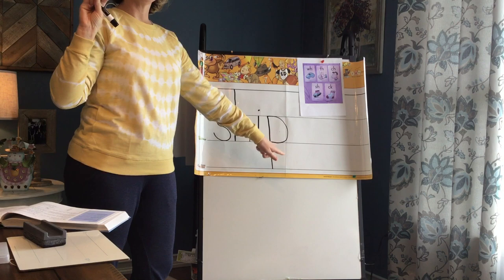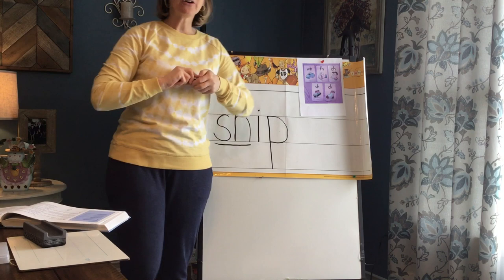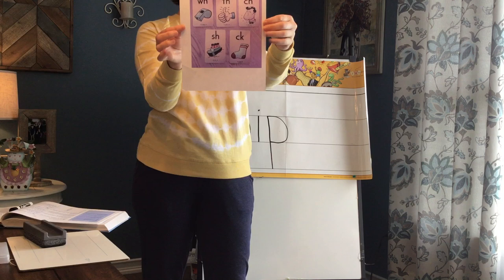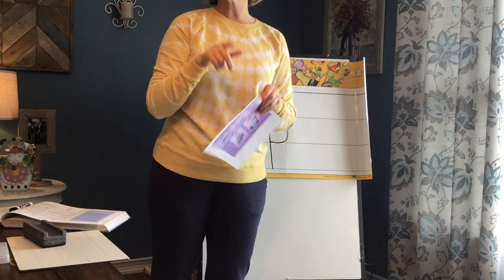Don't forget, underline your digraph. What's our digraph in this word? S-H. Nice work. Awesome. So that is our very first practice with digraphs. So now we're going to keep working on them in Fundations for the rest of the year. We've got our letter picture sounds, and we have our digraph picture sound cards that we're going to add into our practice every day. And we are going to make sure that we know these five new sounds. Two consonants come together and make a brand new sound. That is a digraph. Thanks a lot, boys and girls. Work hard. Make sure you keep practicing those digraphs.